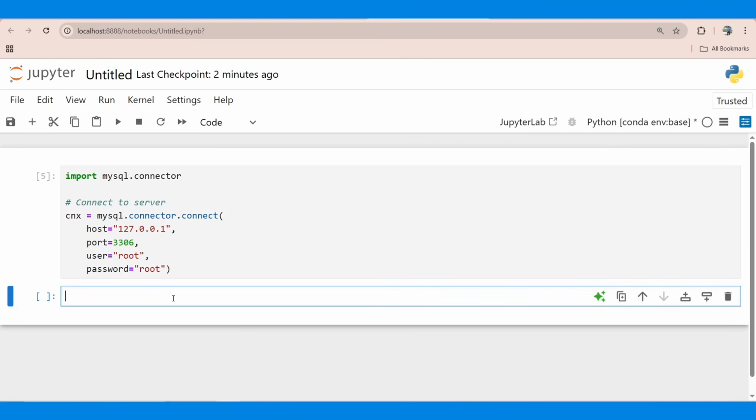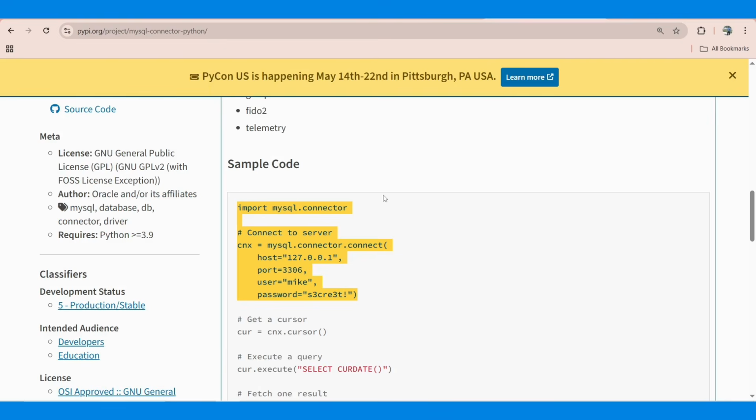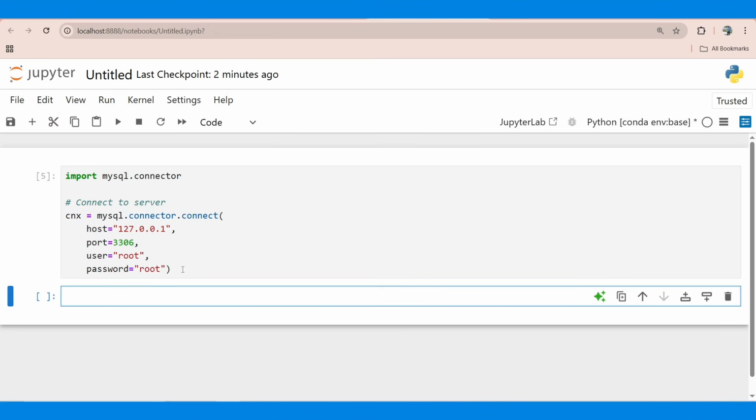Connection is done. Okay, so let's say query equals to MySQL query.